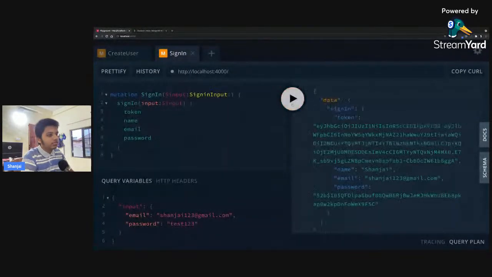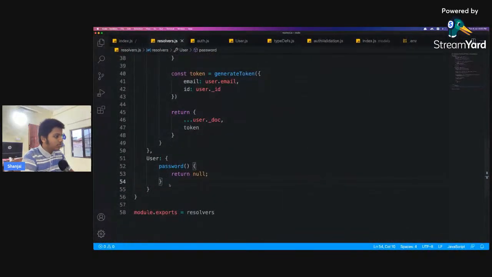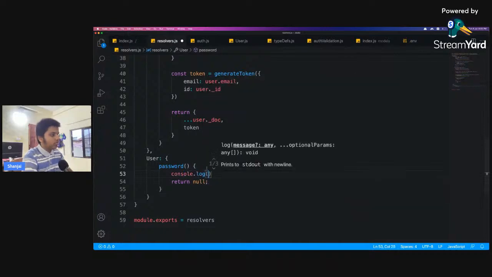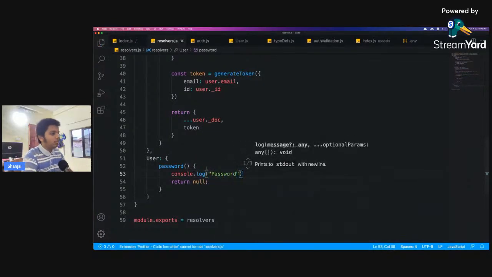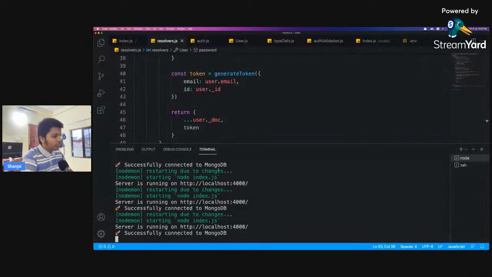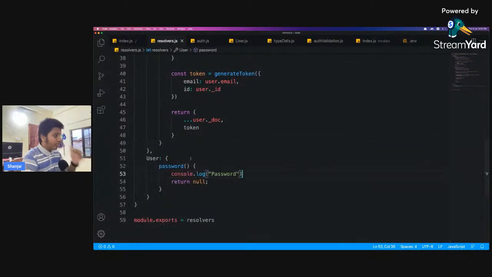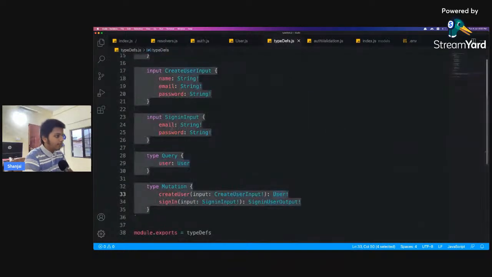Okay, it should basically work. Okay, so it's not coming to this password field. Let's check why.